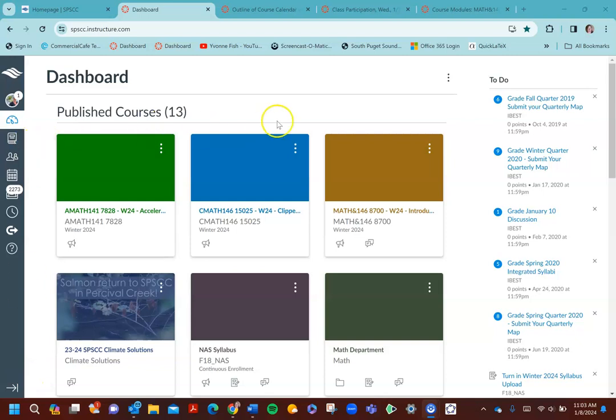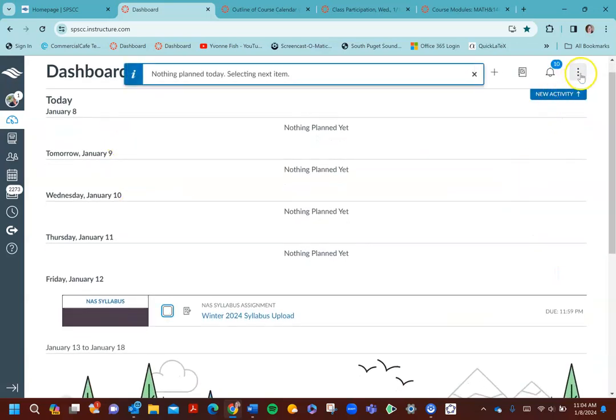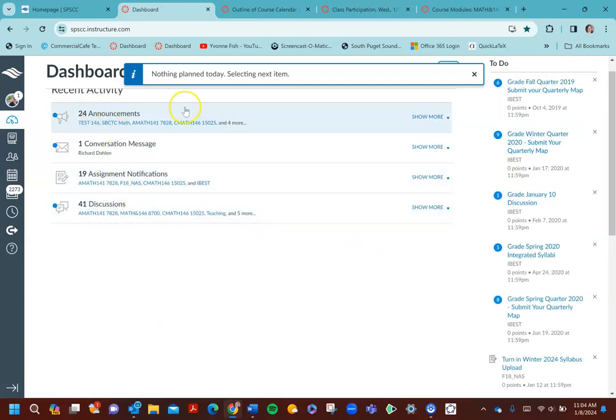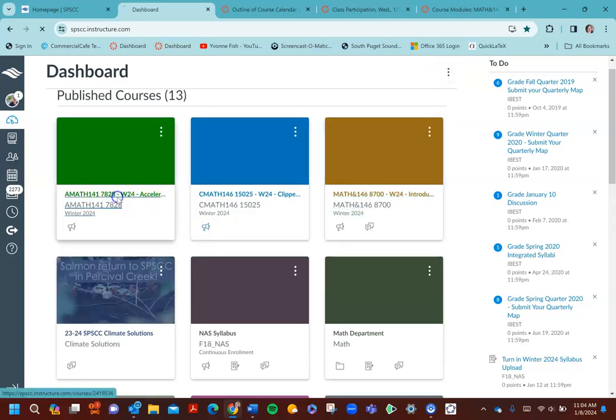First thing to do is make sure you're actually entering the course. This is my dashboard, it has lots of stuff on it. Do not just click over here on the to-do list, because if you start doing that, you'll not get to the right spot to begin with. So if you're not seeing this card view and can just open your course, you can go to these three dots. You may have it already in list view or recent activity as your default, and that's not going to give you the best experience for finding what we need to find. So go to card view and then actually enter the course.